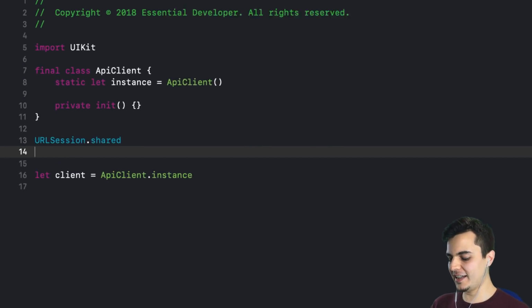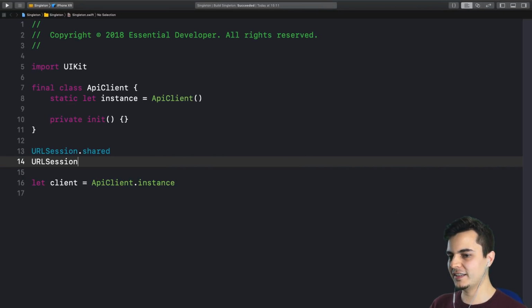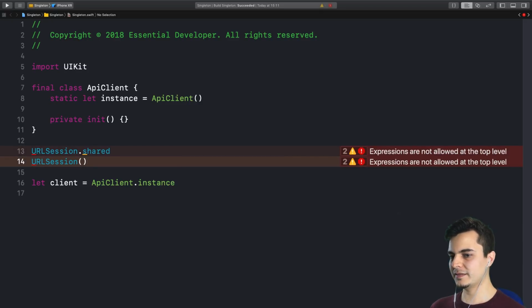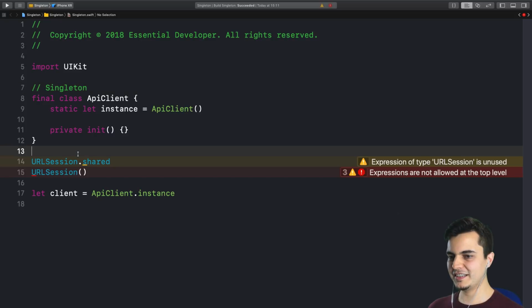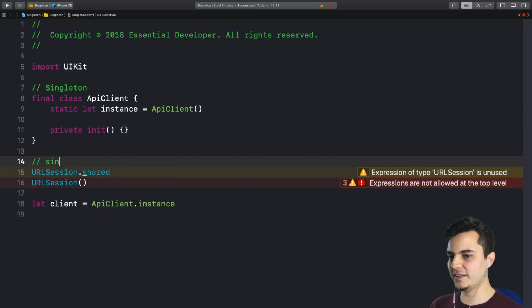But the weird thing is that I can still create a URLSession myself. Yeah, with different configurations as well. This is just a convenience. But of course, this breaks the whole contract that the Gang of Four refer to in their book, right? So what people normally call this is the singleton with capital S, right? It's the by-the-book implementation. And you have the lowercase singleton, which is like a convenience.